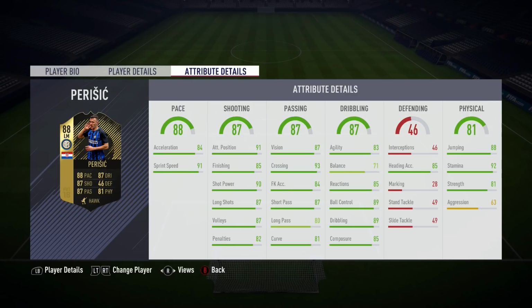His 88 pace overall, made up of decent acceleration at 84, but very good sprint speed, means that it does take him a little while to get going, but when he does, he is incredibly fast. His shooting column is ridiculous. 91 on the attack positioning, 90 on the shot power are insane stats. Finishing is really high there, as well as his long shots. Volleys and penalties also very nice.